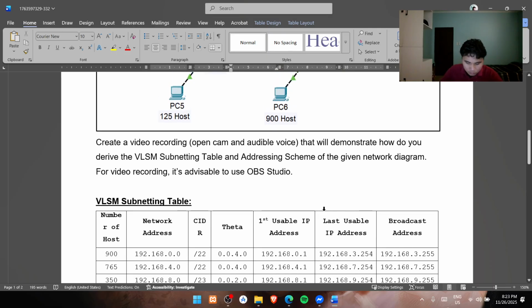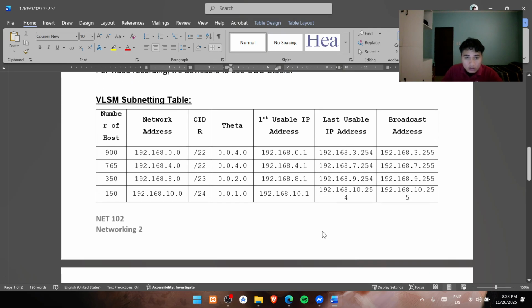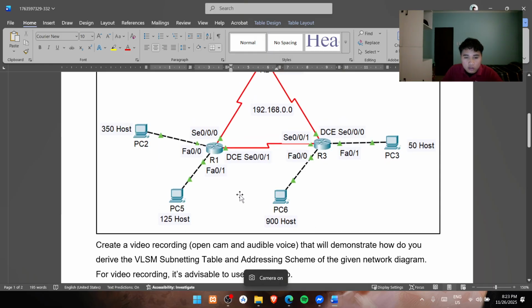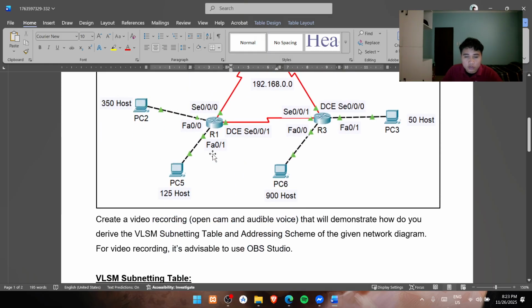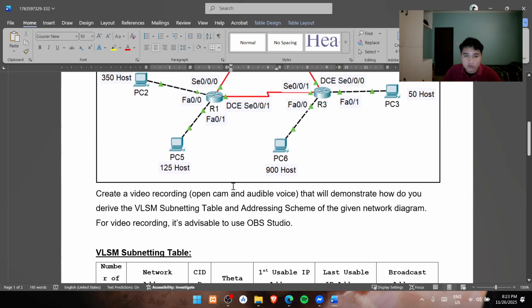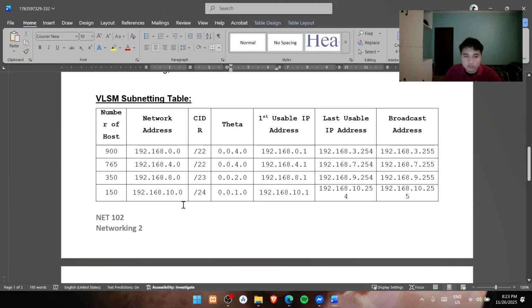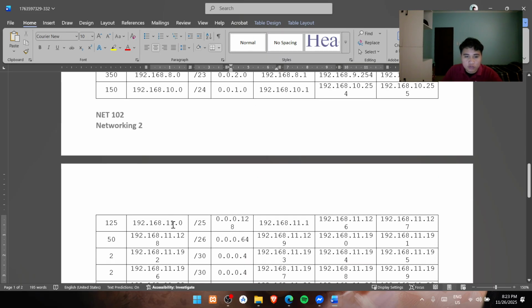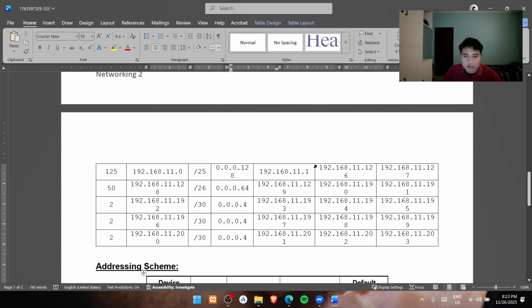On router 1, the FA0/1 is assigned to PC number 5, and let's get the first usable IP address.